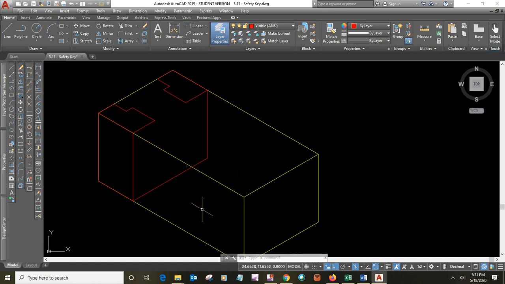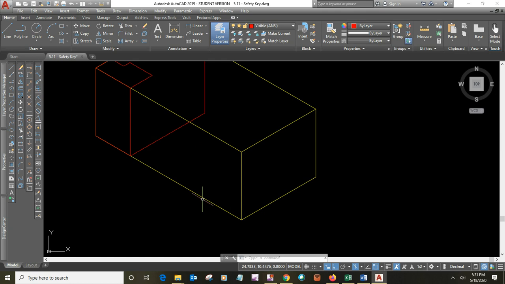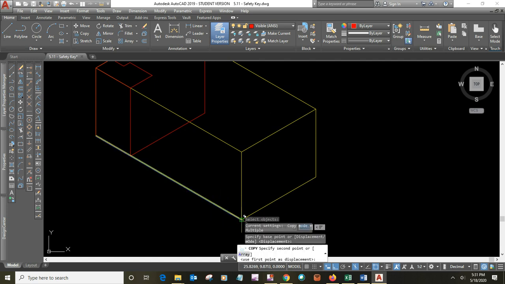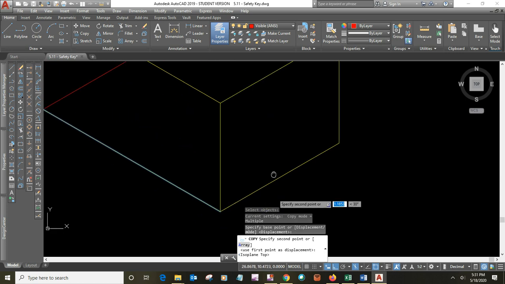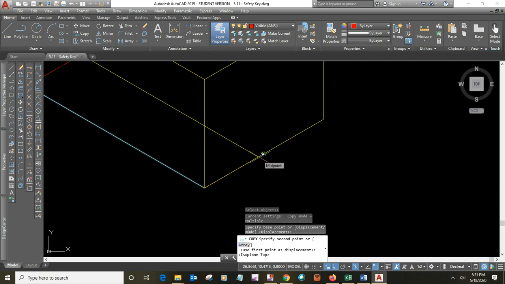I want to get this bottom piece in right here. Now it's symmetrical, but it's also centered. Okay, so I can copy this construction line here. Let me change my plane. Okay, and I'm going to follow my object snap, and I'm going to want to put one there, but I want to come in 0.5.